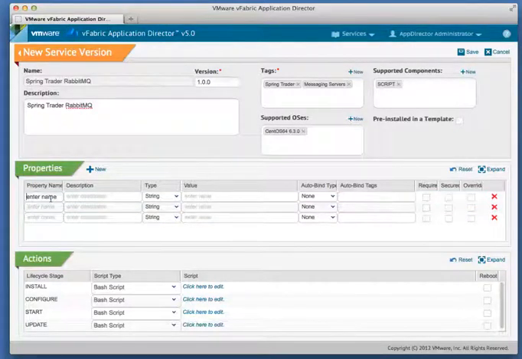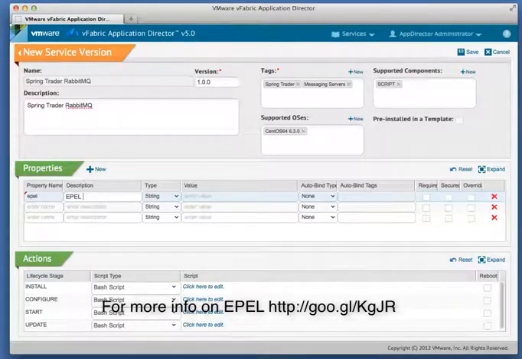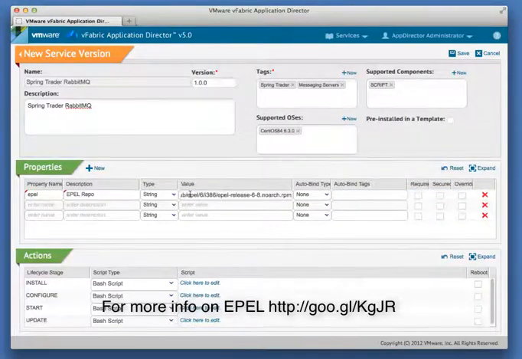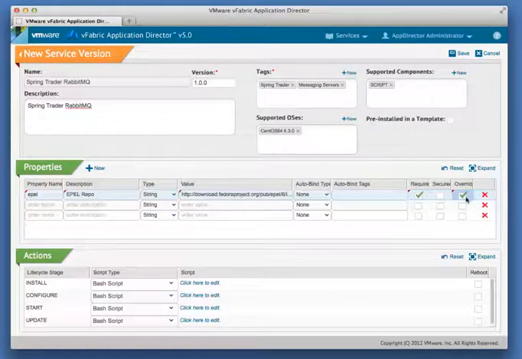Since we are installing RPMs and not from source, we need to install EPEL repository. Then we tell the script which version of Rabbit to install from EPEL. EPEL is a repository source maintained by the community. Let's mark them required. This means that the value cannot be blank and overridable. This allows us to modify the values during blueprint execution.